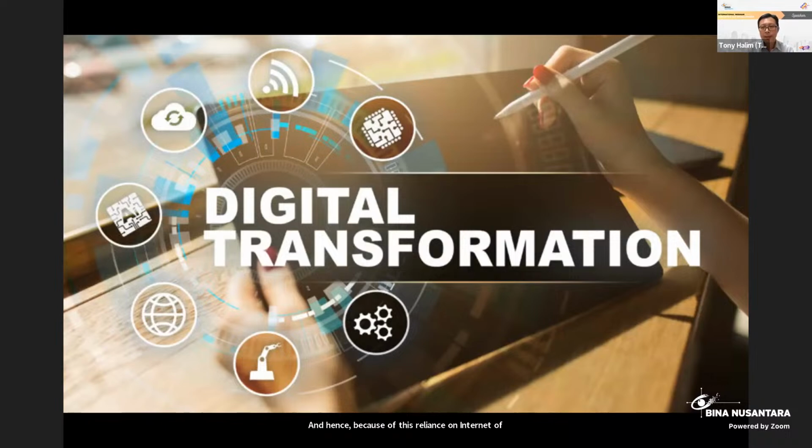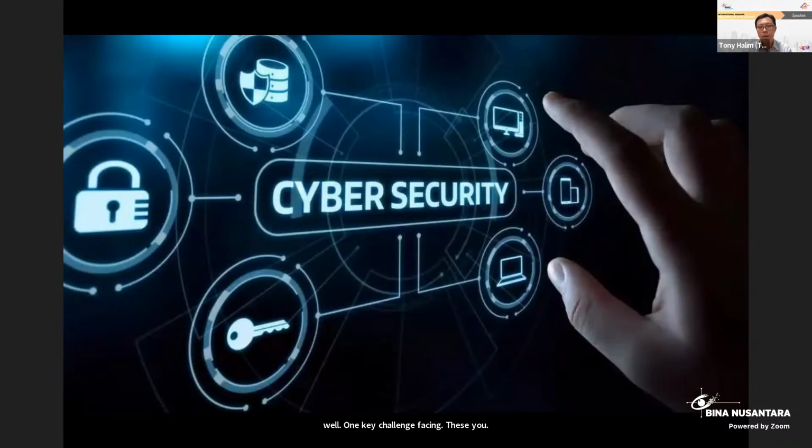One key challenge when you embark on Industry 4.0 is, of course, cybersecurity, because you never know who is looking around, who is accessing your database, looking at your recipe for your new technology, your latest R&D. You never know about that. So that's usually a key challenge when we talk about cybersecurity. It's the same analogy as building a very beautiful house, but if your gate and your door are not well secured, you can imagine what will happen. Cybersecurity is an important area in Industry 4.0 because it is like keeping everything safe, since you are talking about probably billions of dollars of investment that could be gone in a blink.